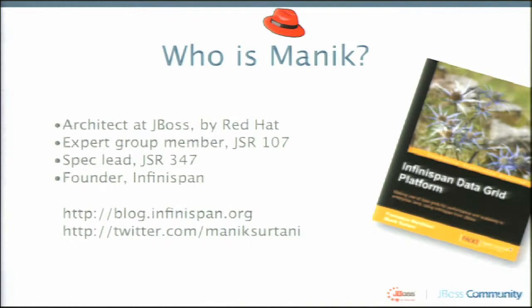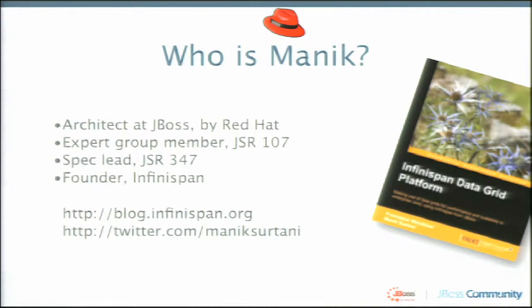A little bit about me. I work for JBoss, a division of Red Hat, Red Hat's middleware division. I'm the spec lead in JSR 347. I'm also on the expert group on JSR 107. Who's heard of JSR 107? I see a few hands. Not many. Who was here for the technical keynote yesterday? There was a mention of JSR 107 very briefly in the keynote, about how it's an important thing in Java EE 7. It is an important thing, so is JSR 347. They're related, and I'll talk about how.